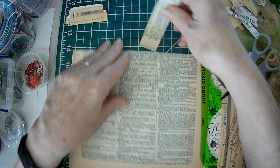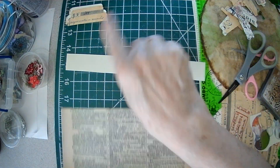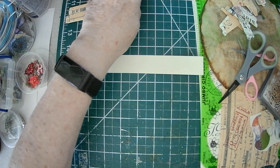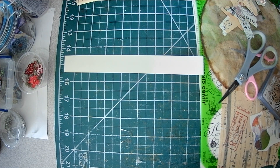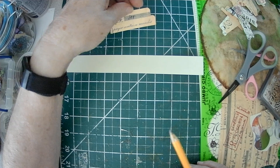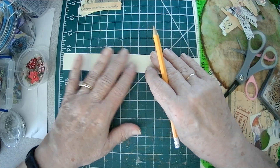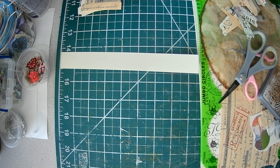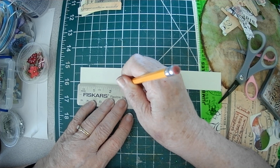So I took a strip that was one inch wide. Make sure the top is going the right way. You could take one of these that you've already cut out. This is one that I designed. So I just took this and I measured it — it was two and five eighths. So I need my ruler. I'm just measuring two and five eighths.